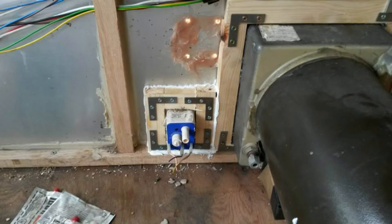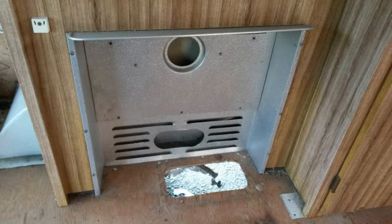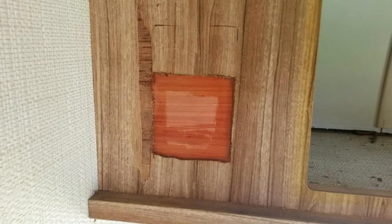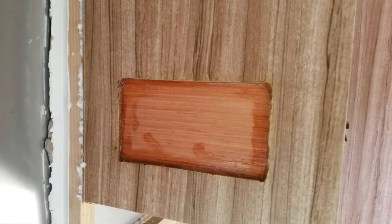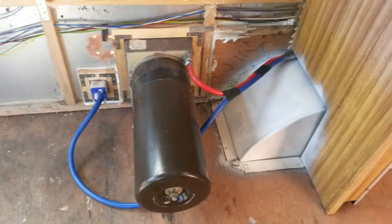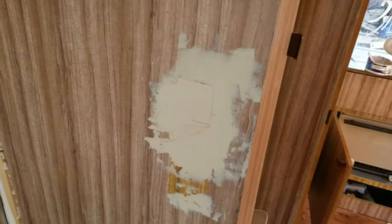That's the inside — it was the electric version. The gas fire came out — I was going to fit a new one or get it refurbished. This is where somebody previously tried to fit 240-volt sockets: just cut big holes and ran the wrong flex — household flex with solid core — around the caravan. Solid core is certainly not to be used in caravans. Starting to put the pipework onto the pump; body filler again behind those holes in the wardrobes where somebody had cut holes for the 240-volt sockets.